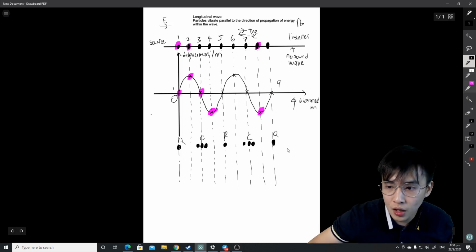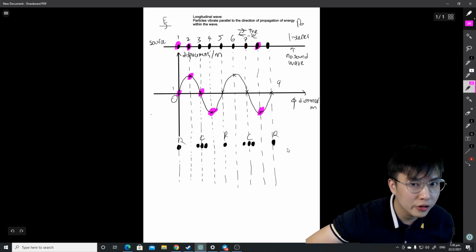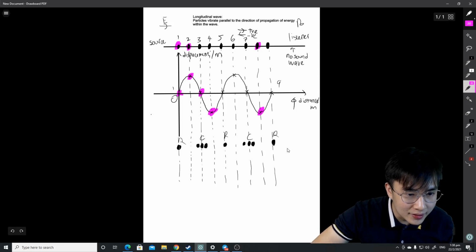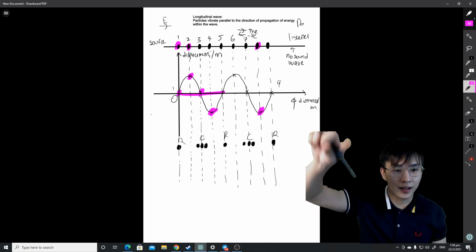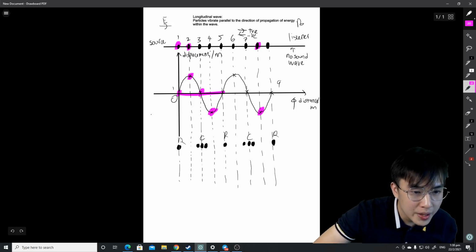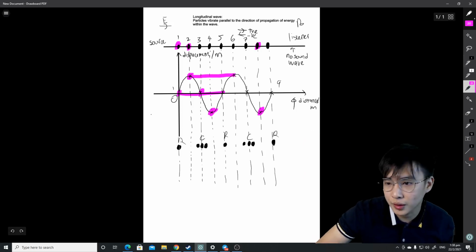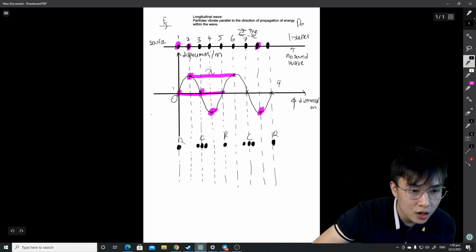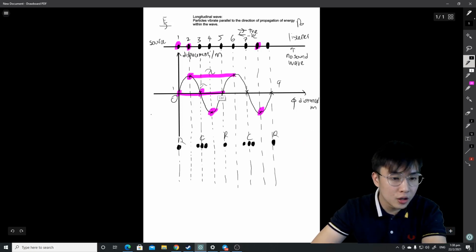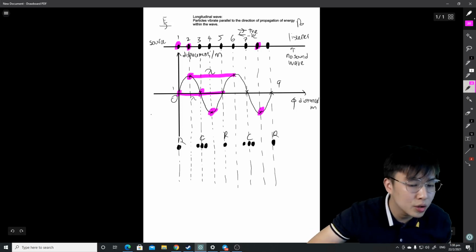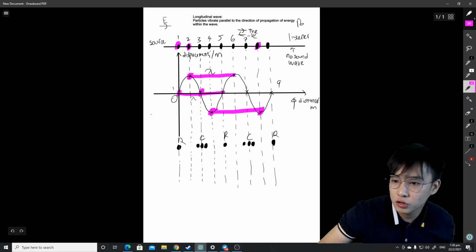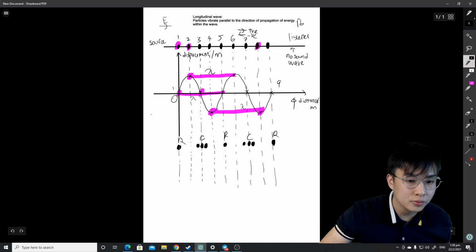Look, what is one wavelength? I hope you all agree with me. One wavelength is this distance. It's like the length of one sine curve, or you can consider it from peak to peak. This is also one wavelength. So I can label this as one wavelength or one wavelength also. Some of your schools will also write that it's the distance between two consecutive troughs, which is right here also.